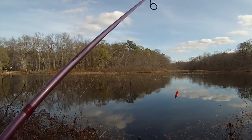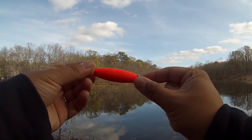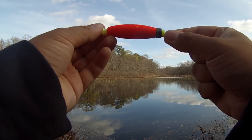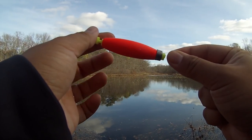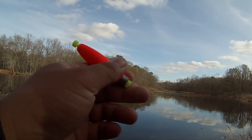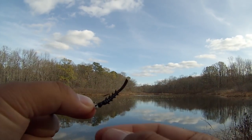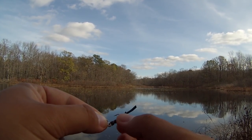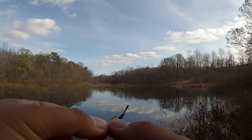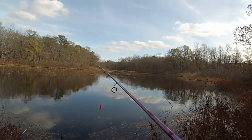Let me start the Mystery Tackle Box slam now. The first bait that I'm going to use for today is a weighted float. This is mine — this didn't come inside the Mystery Tackle Box, but I need this weighted float, a Colmar weighted float, to cast out there and get more ground. What I'm using as bait to start is the 1/64-ounce jig head that came with the Venom Lures, but I removed the grub and decided to try the Maybug from the Lunkerhunch. So I did this combination, and we will see if I can catch any fish.